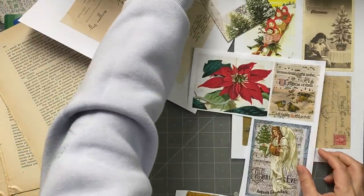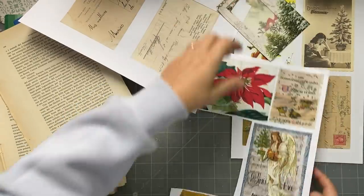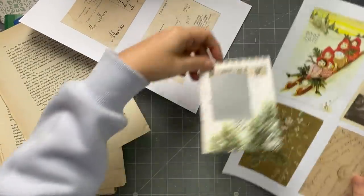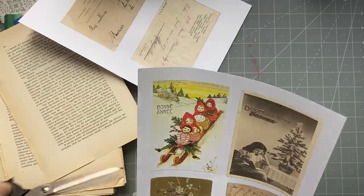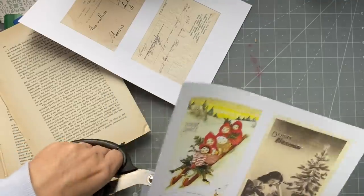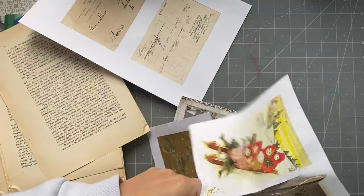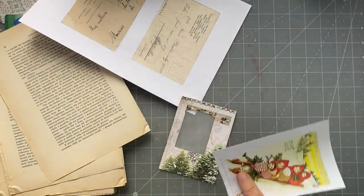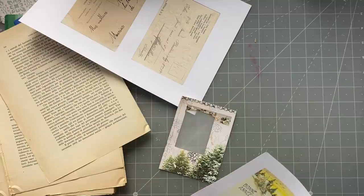I think I'm going to use the kids. Yep, I like the kids more. Okay, so the kids are going to go on there behind there. So let's just cut this out. They're going to be permanently in the window. Permanently. So I'm going to cut this down here.